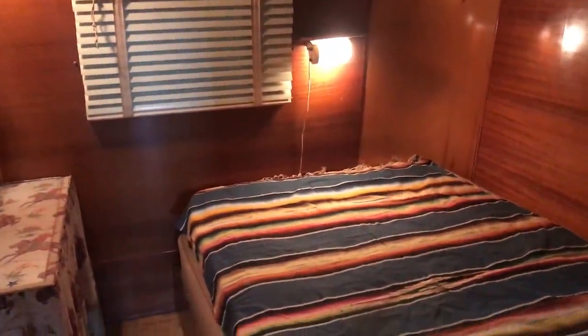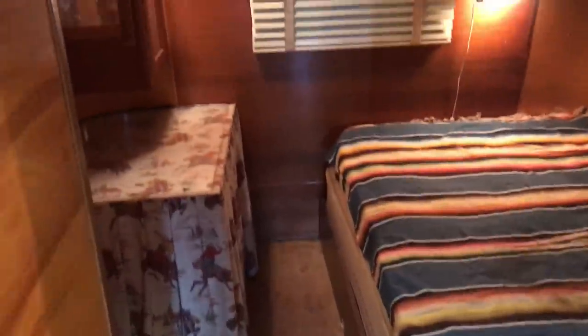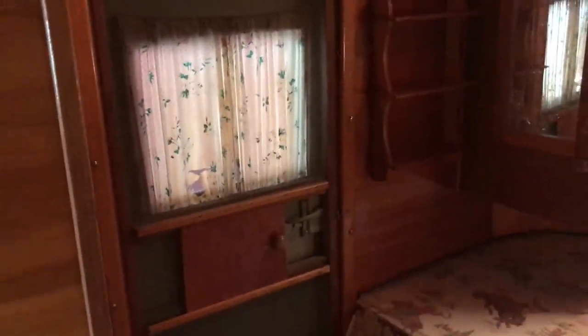Last but not least, another archway and another sliding door — you can close the bedroom off from the kitchen or from the living room. There's a nice full bed in here, mattress and box spring setup, probably a full size. You've got a little dressing table and desk over there. There's a back door — so you've got an escape route.